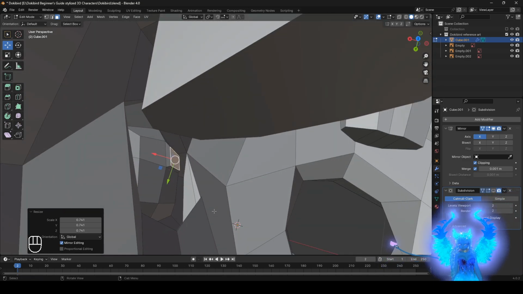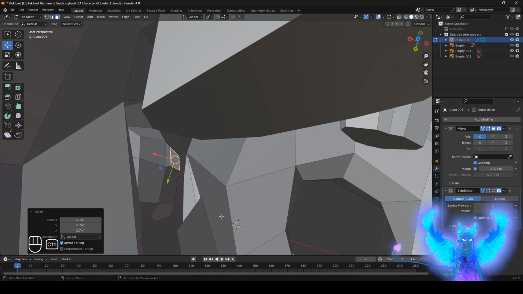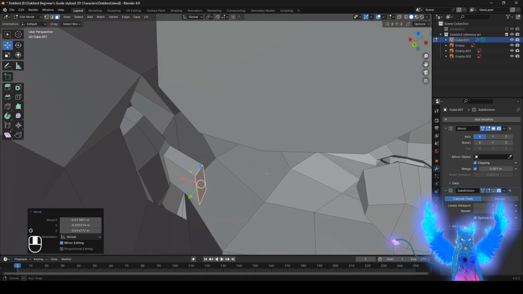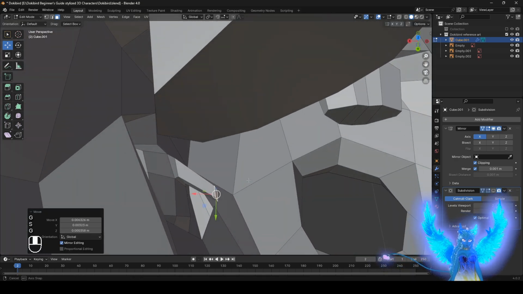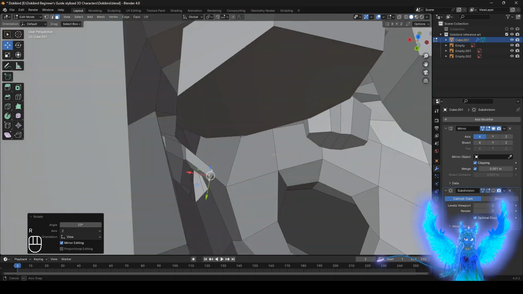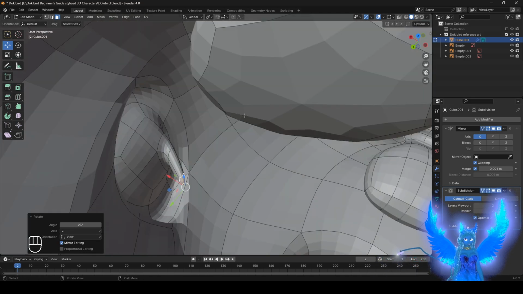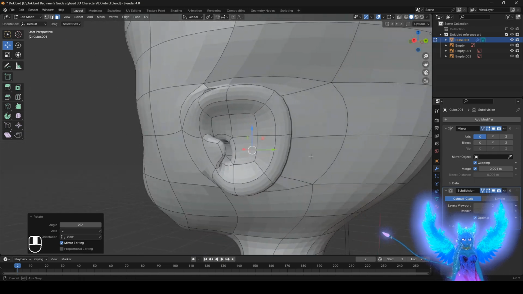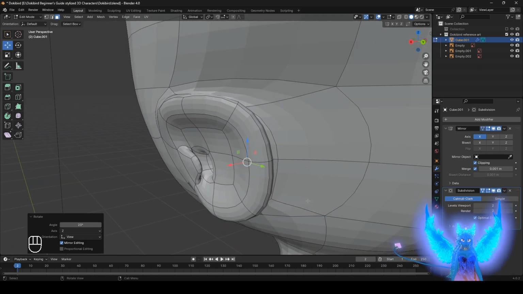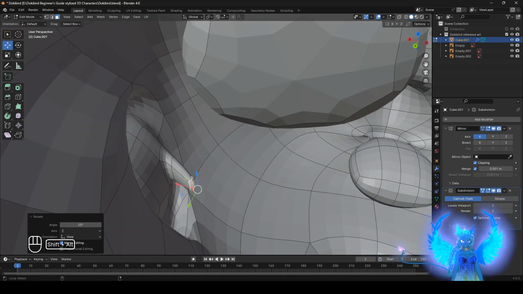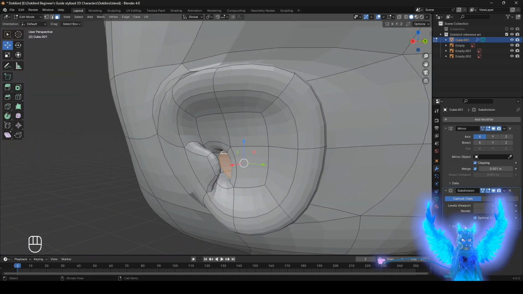Then go in, do Control, then right click, and shrink this down. If it's going through it, don't worry, because when you smooth it, it goes way in, see? And that's how you do a primitive ear.